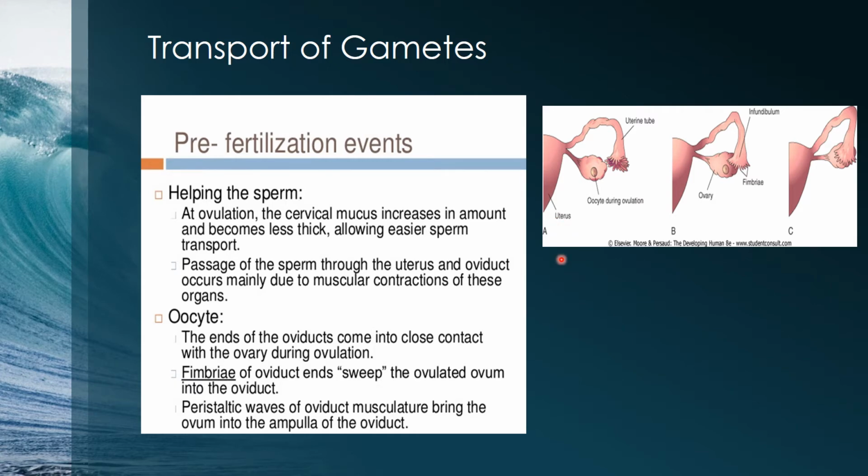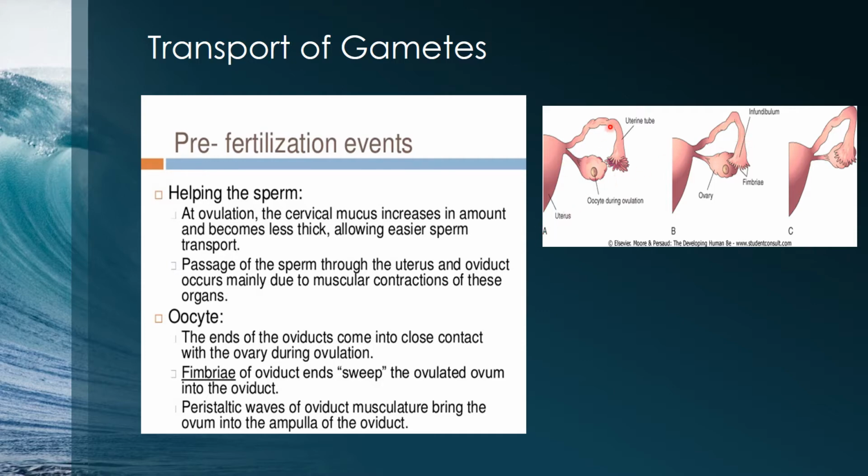Before the fertilization takes place, the gametes have to be transferred to the ampullary part of the uterine tube. When the oocytes are released from the ovary, they are captured by the fimbriated end of the uterine tube, and they are carried to the ampullary part by the peristaltic movement and by the rhythmic action of the cilia lining the uterine tube. So the oocytes will be waiting in the ampullary part for 24 hours for the fertilization to take place.